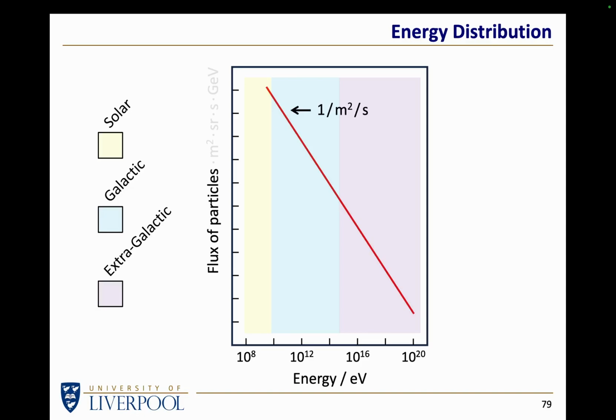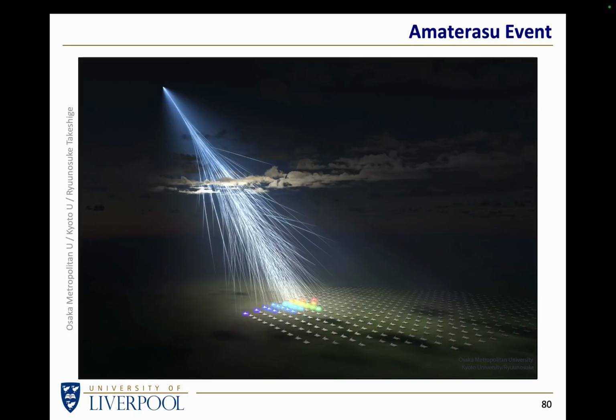The low energy stuff, we might get 1 every square meter of the Earth's surface per second, or at least the top of the atmosphere. But the more energetic stuff, we're going to have a lower flux, 1 per square meter per year. Not many of these come in. And the really high energy stuff, 1 per square kilometer per year. So we're not likely to get many of those particles raining down on us, the so-called ultra-high energy cosmic rays. But we have seen some of these things.